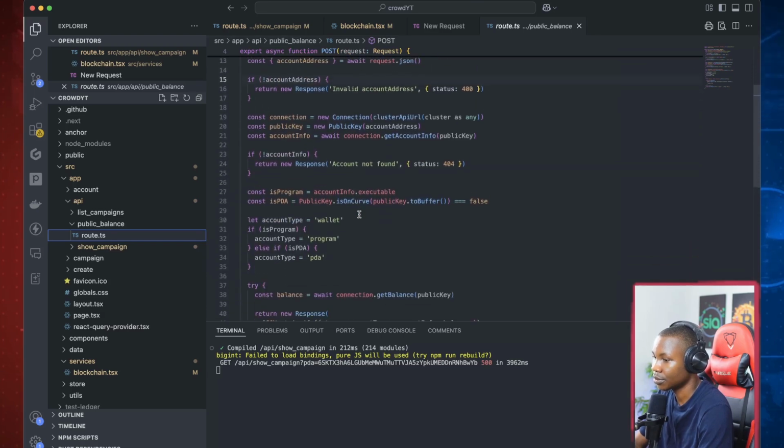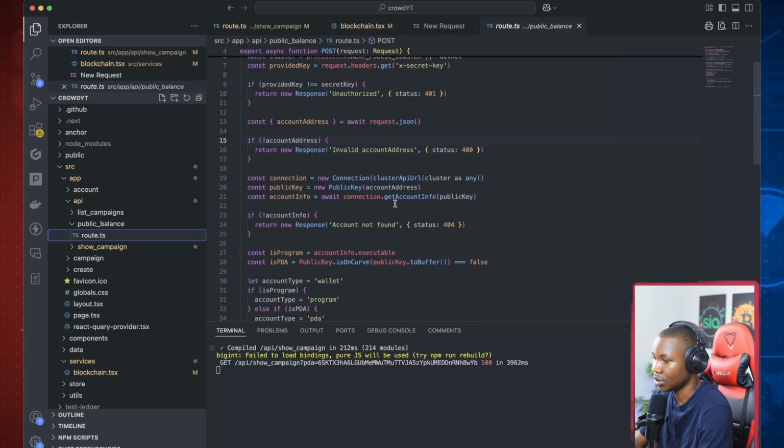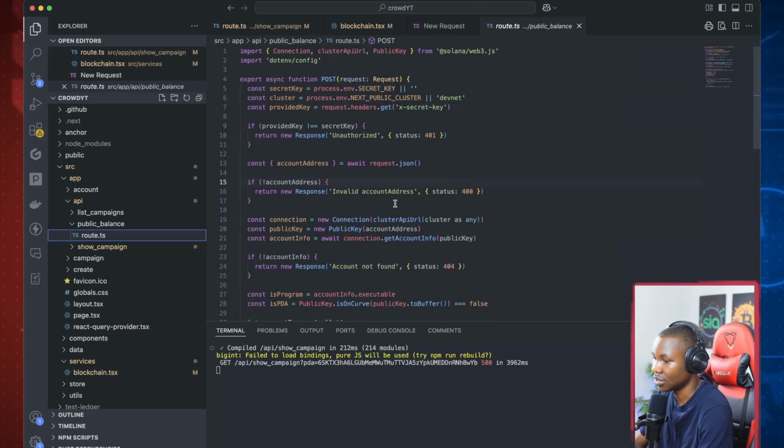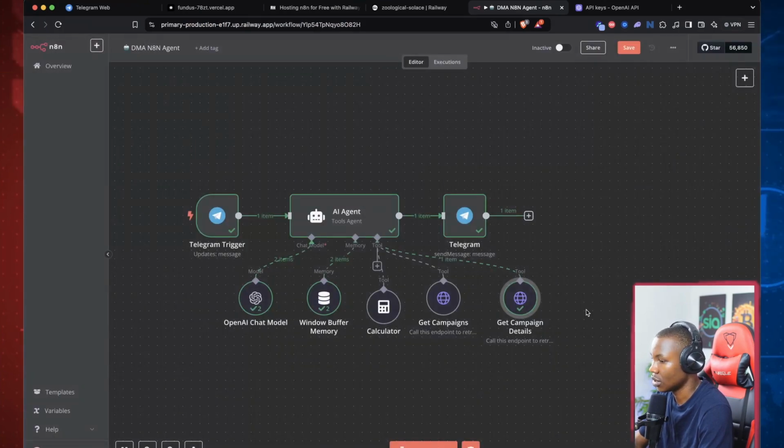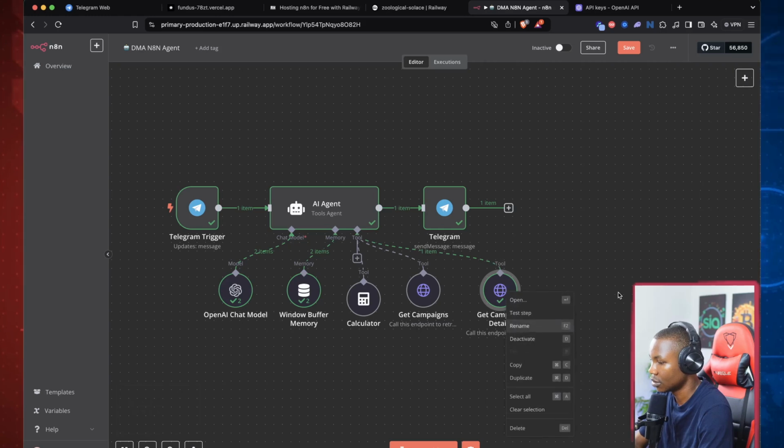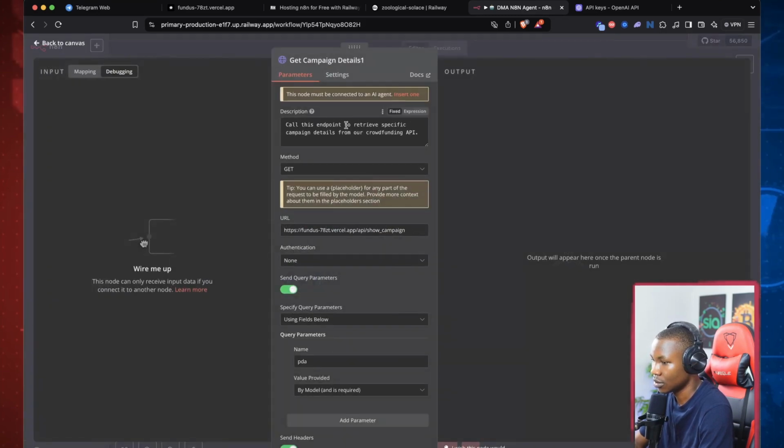It simply retrieves that balance for you. You will need to pass in the request. To do that, let's come back here and we can duplicate this. Call this endpoint to retrieve the specific balance of a wallet.